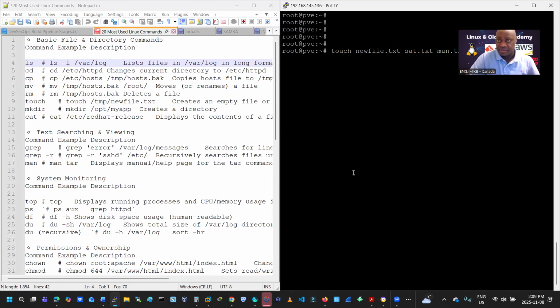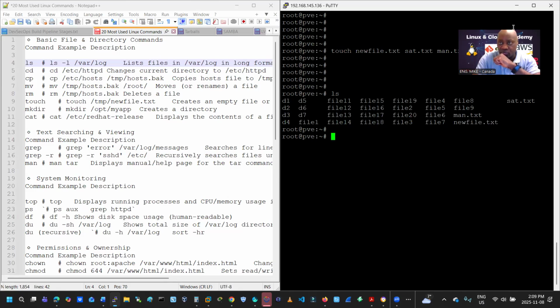Those are three files. We want to create those three files. And if we short list now, we'll see that we've created those three files: sat.txt, man.txt, and newfile.txt. All are empty files.